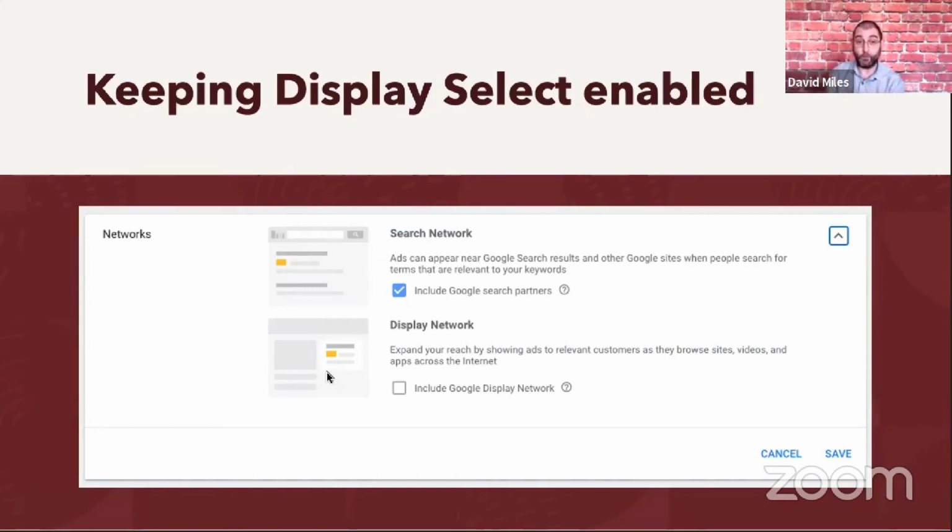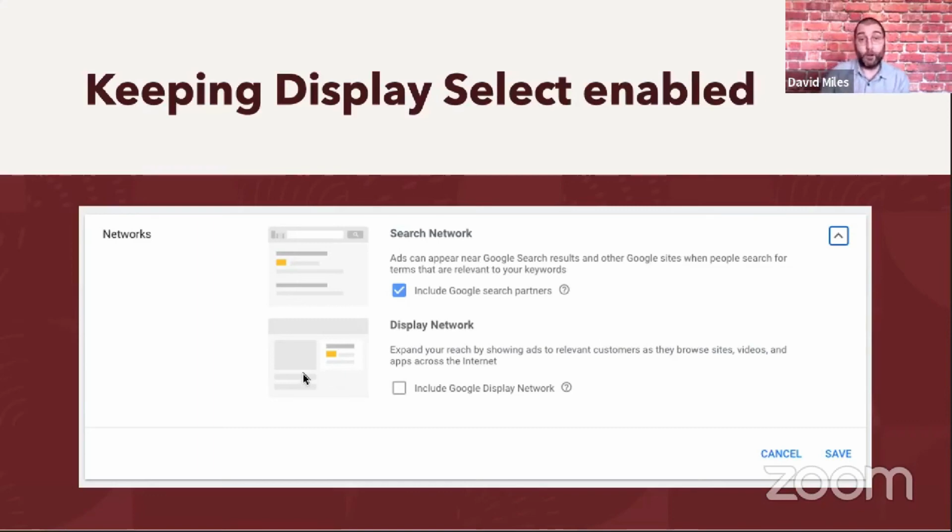And so what you need to do, either when you're first creating the campaign, or if you've got an existing campaign, you can go back into the settings and change this, is go in and untick the include Google Display Network. And that will mean that all of your budget is going on to that much higher quality traffic from the search network, rather than being potentially hemorrhaged on lower quality stuff from the display network. Okay, just that one change alone could make a huge difference. One tick of the box. And again, it's an example of Google using default settings, which perhaps aren't in the best interest of the advertiser, but will involve Google getting more money from the advertiser.